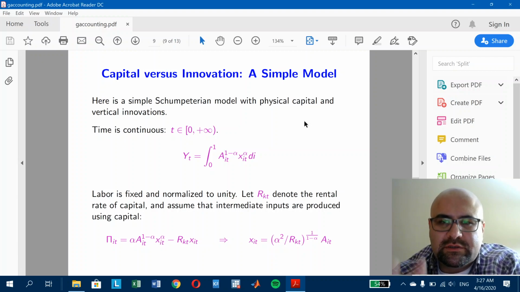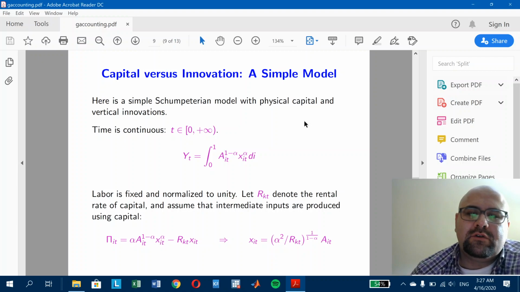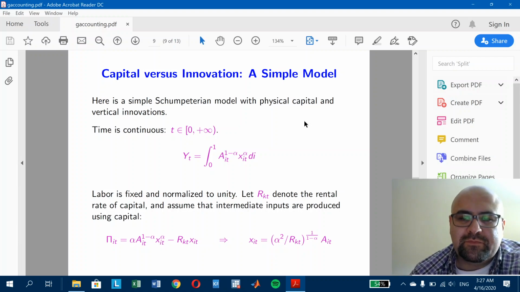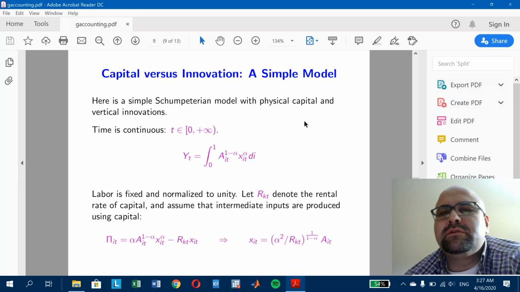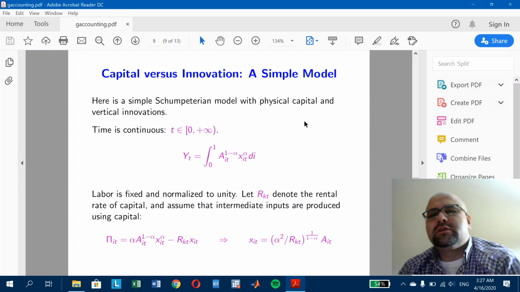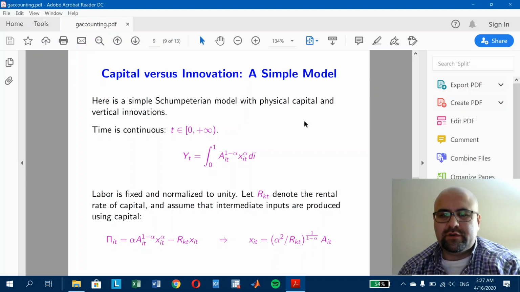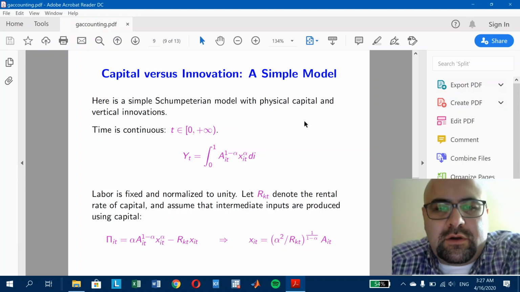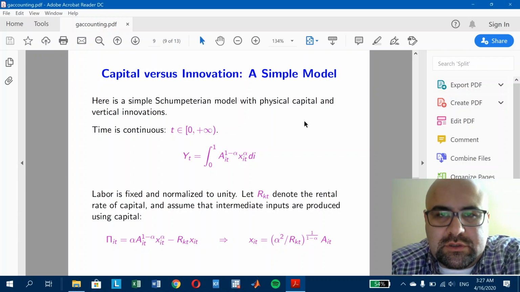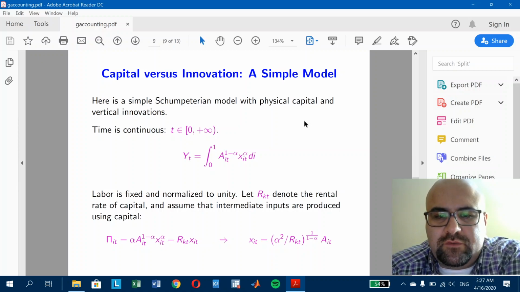All right, so this is straight from your textbook, chapter 5, the text of Aghion and Howitt. And the model is very simple since we studied the main dynamics of such Schumpeterian models in chapter 4. So this is just a simple addition of capital accumulation within this framework. All right, now we are going, of course, back to the continuous time model. So this is a continuous time version of the Schumpeterian model.